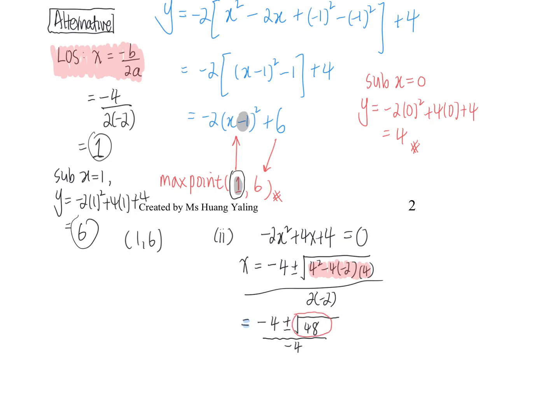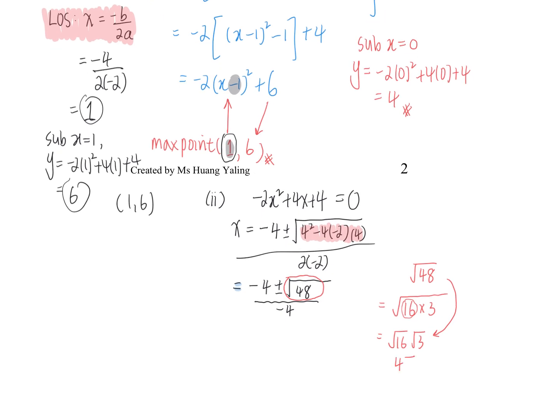Usually, they will want you to simplify your surd. So square root 48 is not the most simplified one. You have to break it down into its perfect squares. So 48 is the same as what? Is 16 times 3, right? Can you see this is a perfect square? You want as big a perfect square as you can form. So in surds, you learn that you can split it up into 2. These 2 mean the same thing. If you're not convinced, use calculator to check. But square root 16 is 4. So this is actually the equivalent of 4 root 3. Cannot understand this? Never mind. This is chapter 3 of A-math.